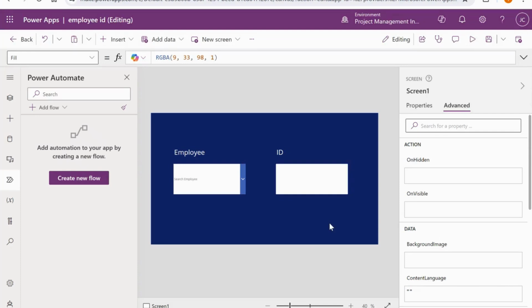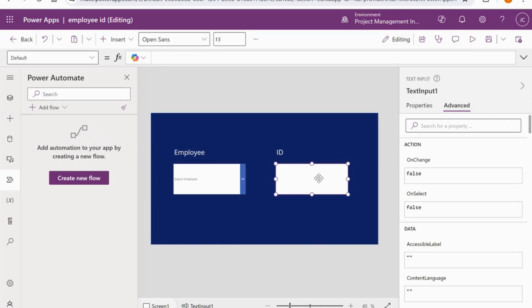Now, if we go back to Power Apps, first, we'll need to create a Power Automate flow to get the email from this data card value, which triggers an automated entry into this field and inputs an employee ID inside.